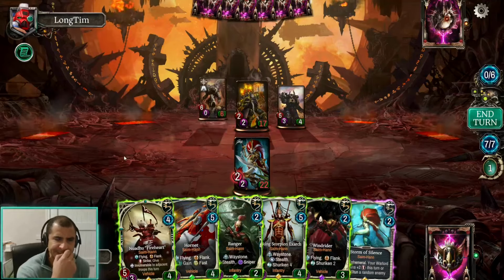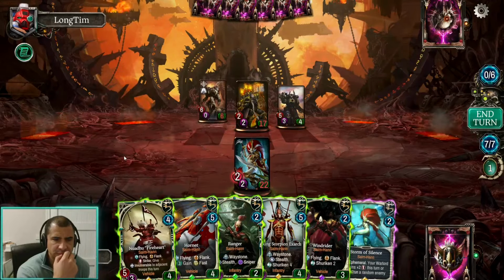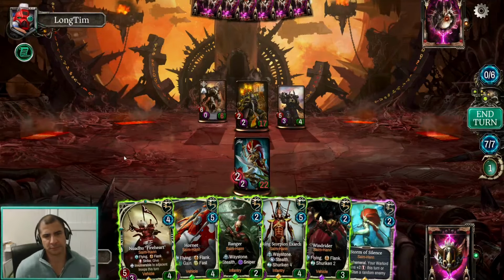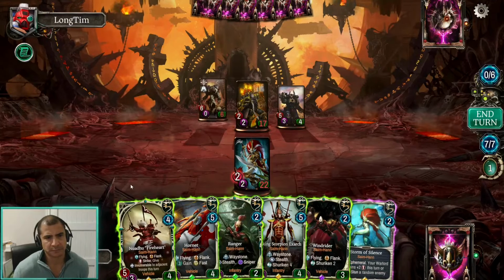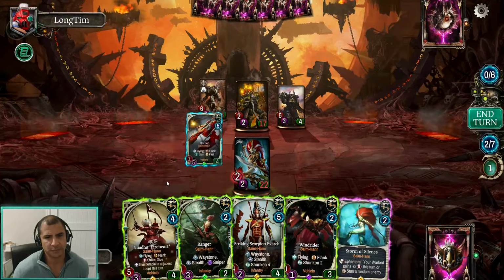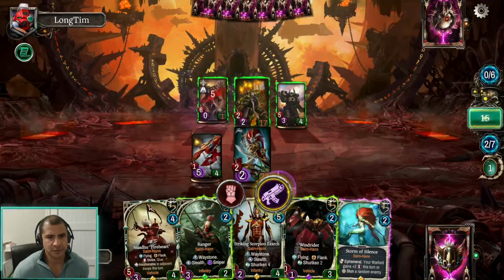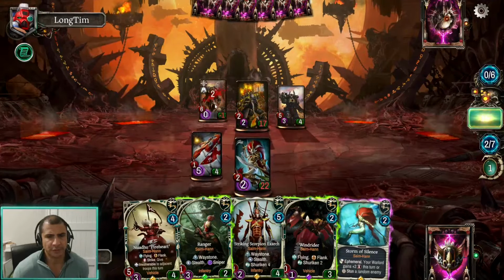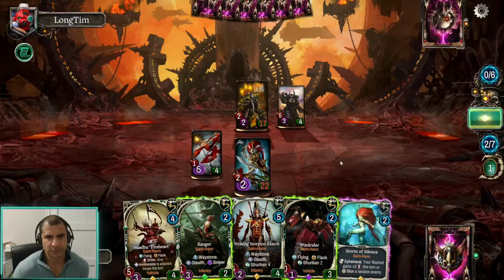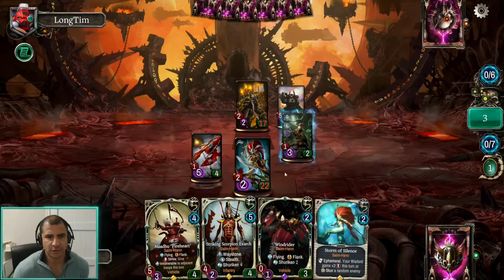Don't think we can pick up both of these, can we? No, we can't. What I'm going to do... This. Now the option here is, do we stun or do we actually just develop Ranger? I'm going to develop Ranger.